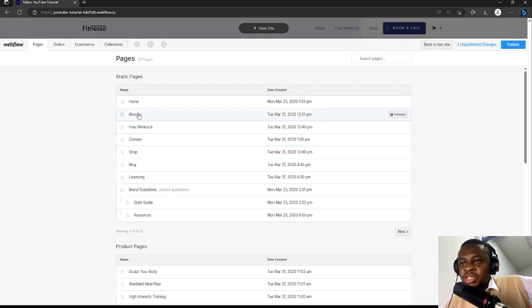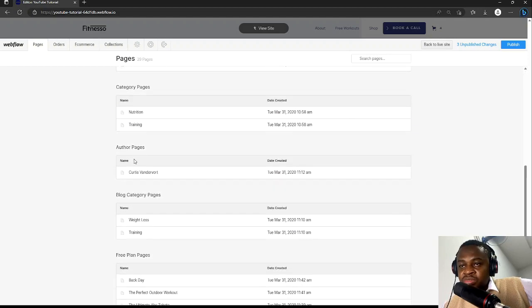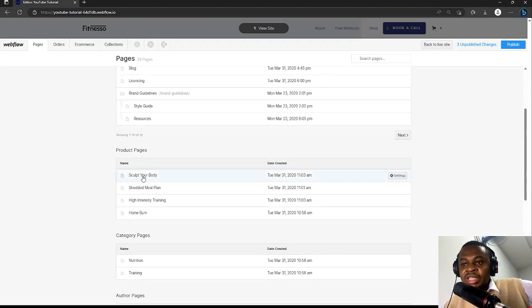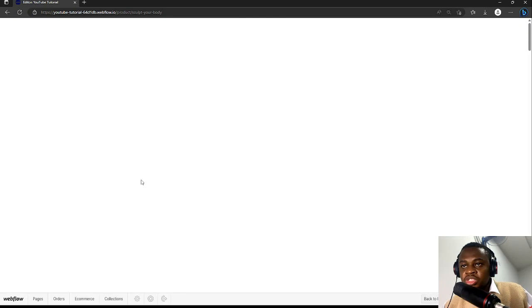Basically, this first part here is where all your static pages are. A static page is a page that was created intentionally by your web designer. So it's not a page that is generated. Apart from this here, any other page you're seeing here is being generated automatically. What that means is your web developer created a template, and that template is being used for all the collections that apply to it. So for example, if I click on this product page here, I'm just going to use this as an example so you understand what I'm saying.